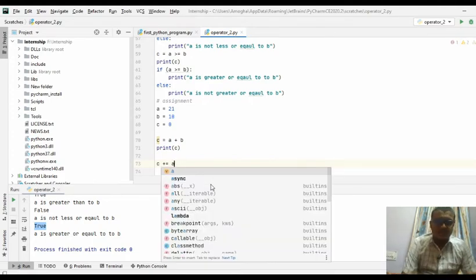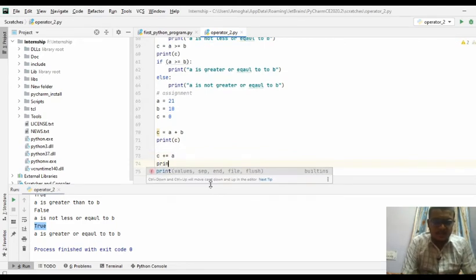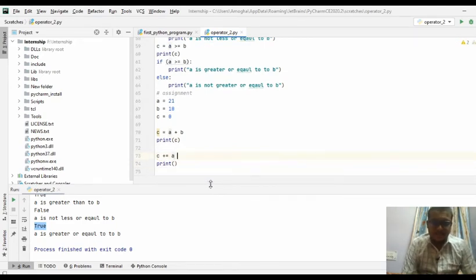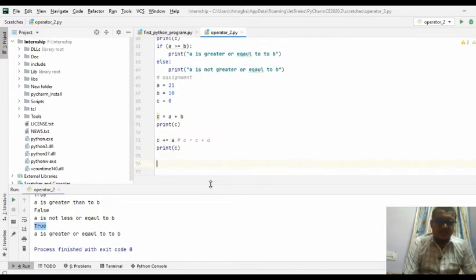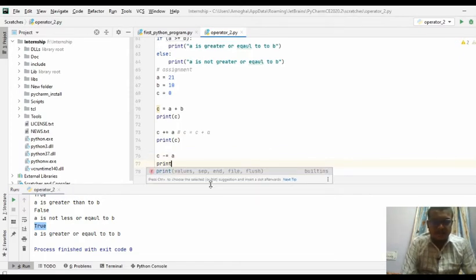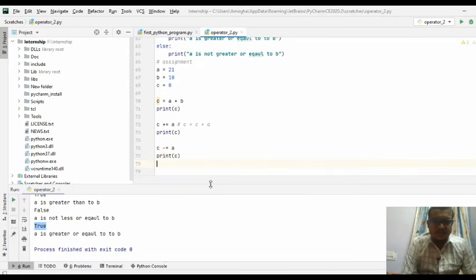So this is same as C plus A. So C equals to C plus A. So print C. The next one is C is equal to, so perform subtraction, later addition with content present in A. I'm going to print C again.